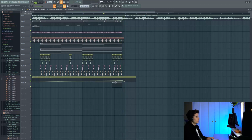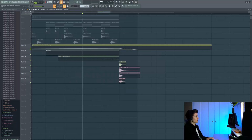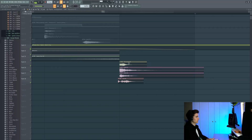So moving on to a couple more transitional elements, we've got this uplifter here, which is being played from a synth. And this is the preset, it's called Riser 4 Bars from Main Stage Vol.1. And this part is really helping to feed into the next section here, where we've got a clap, as well as some hi-hats and various little metallic kind of percussions. And so this is how they all sound separately.